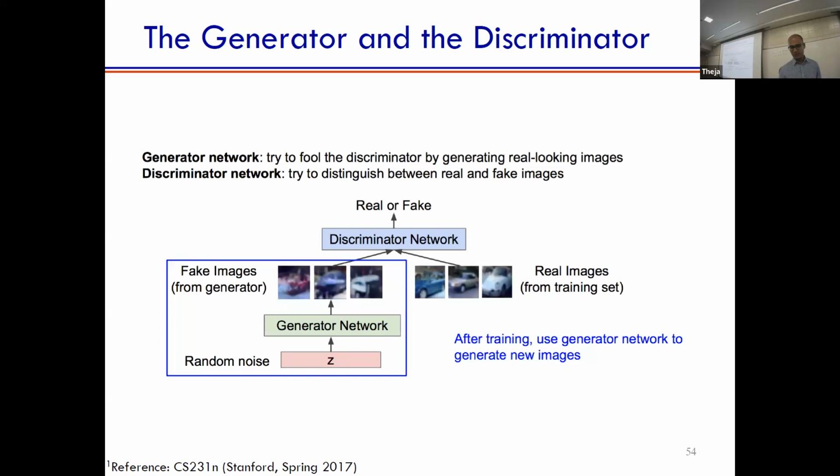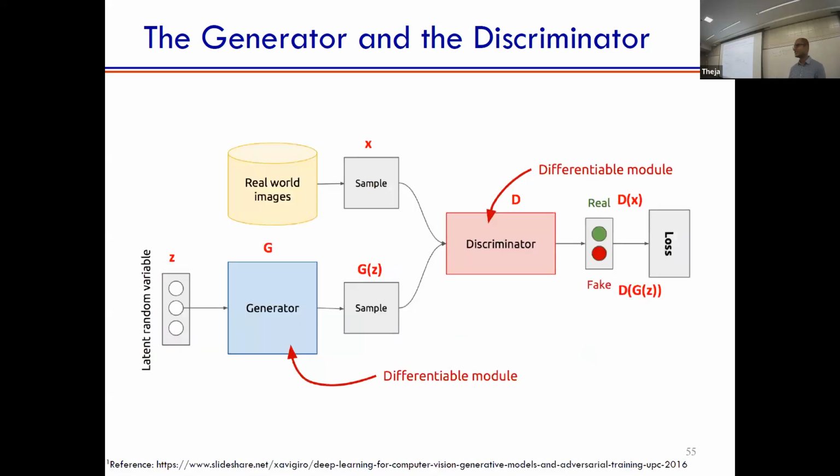Okay, so it may seem very convoluted, but this is a way to not directly model a distribution. Remember, it's an implicit approach. So again, this is like the third time showing the same picture, but basically the generator produces a sample, let's call it G of Z, and the discriminator wants to say X is 1 and G of Z is 0, real and fake, and G should tune itself such that the discriminator, when it acts on G of Z, produces the same output as it produces for D of X.